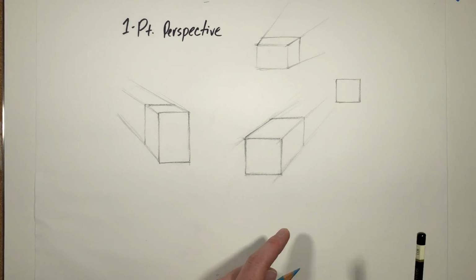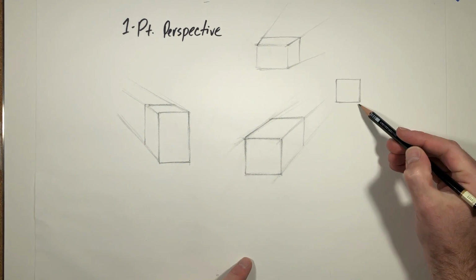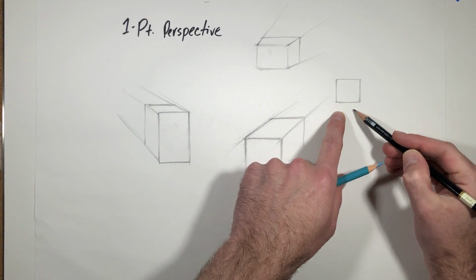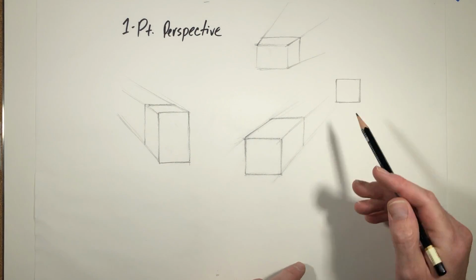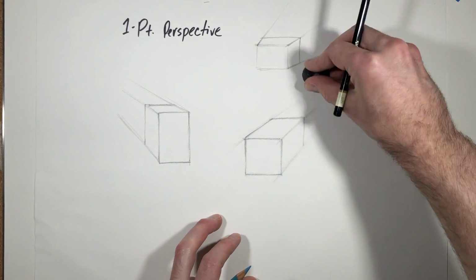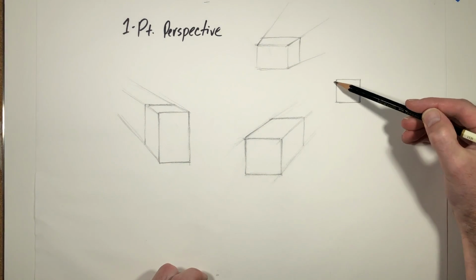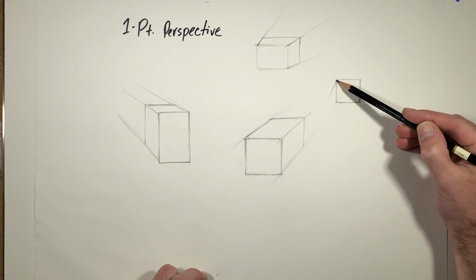Okay, but now let's make it look like we're looking from underneath. So how will we do that? We have to be able to see the bottom. So now we're going to draw lines that come down from the edges. So let's have a line that's going, hold on one second. Just to make it easier, I'm going to erase some of these lines so they don't get in our way. Okay, let's have a line that's going kind of steep downhill over here from the upper left corner.